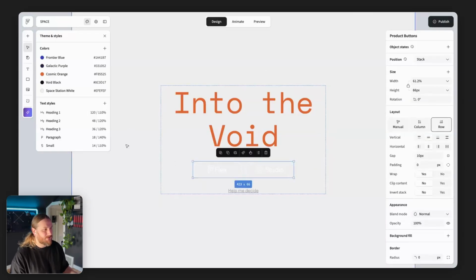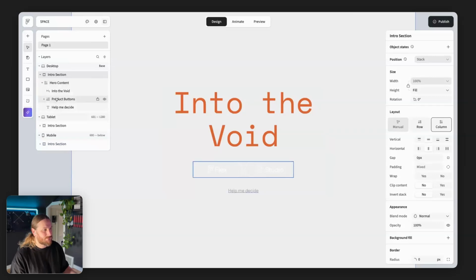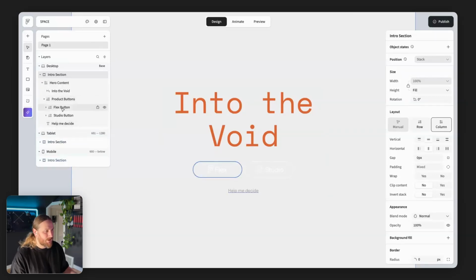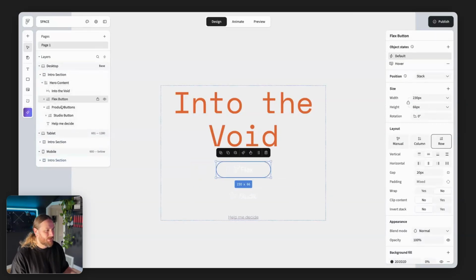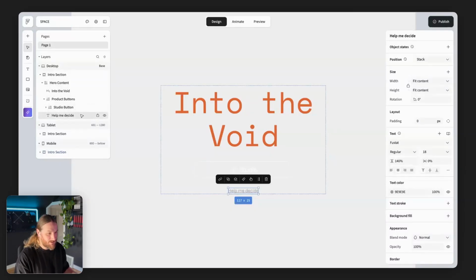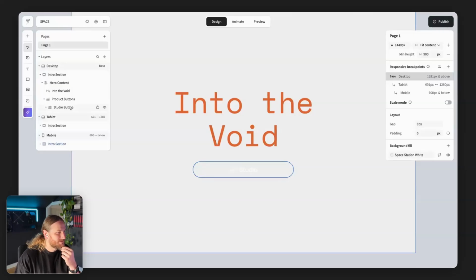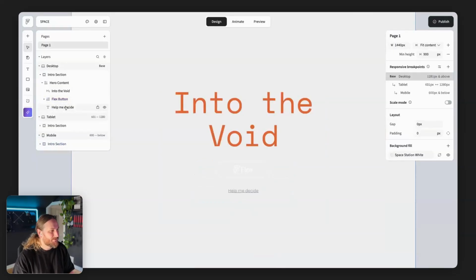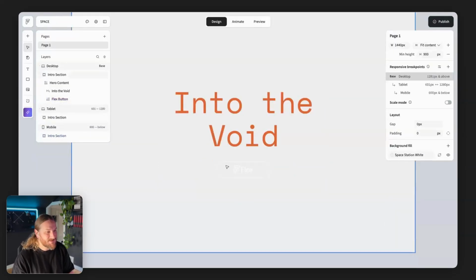I'm going to then select the product buttons group here. I'm just going to take a single button out, and I'm going to delete the other two. And then I'm going to delete this because I'm just adapting it, and you don't need to learn about Studio or Flex as you are. I deleted the wrong group. There we go. You need to learn about that when you're learning about space.